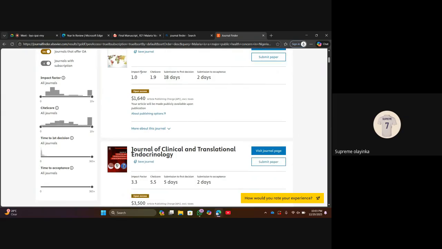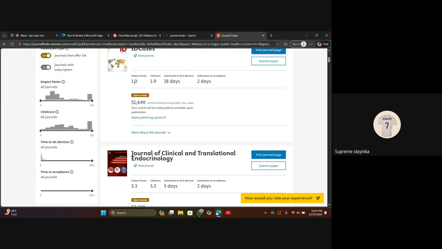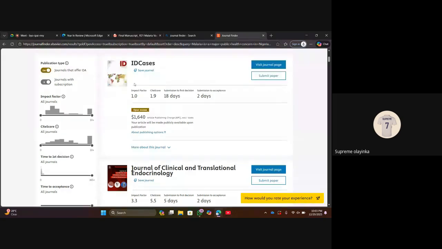Let me start with impact factor. Impact factor is if you publish a paper in this particular journal, there is a probability of 1% that it will be published. That means 1 in 10 actually. That's 10%. Sorry, there's a 10% probability that it will be published. So you expect that if you publish in this particular type of journal, there's a high probability that your paper will be rejected, because 9 people in 10 will have their paper rejected.